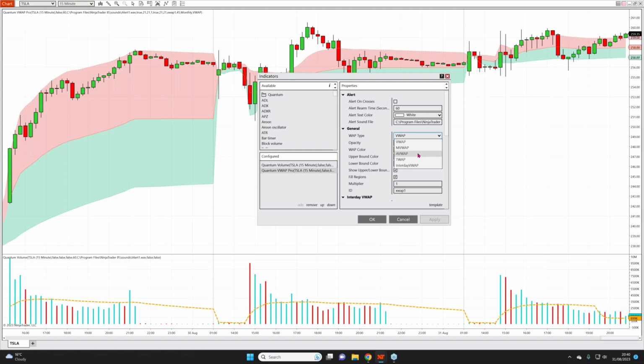The third one, the AVWAP, stands for anchored VWAP. And I'll show you all these in another session in more detail. But the anchored VWAP allows you to select your own points. It's rather like Fibonacci, where you choose significant levels on the chart, maybe a big turning point to the upside, maybe a piece of fundamental news on the stock, maybe a big technical change, whatever it is. You choose those peaks and troughs where you wish to anchor your VWAP to start the calculation from. It's fantastic. It's so easy.